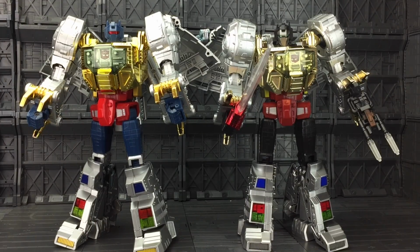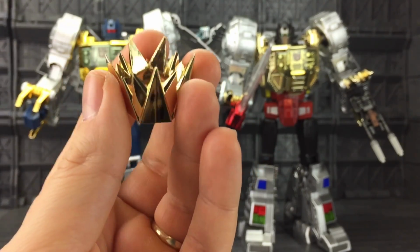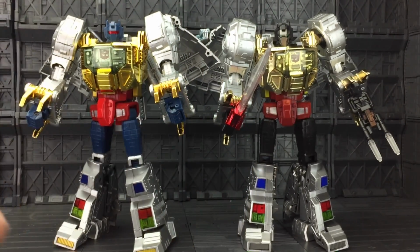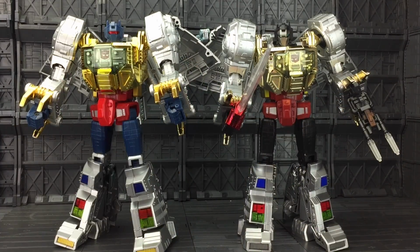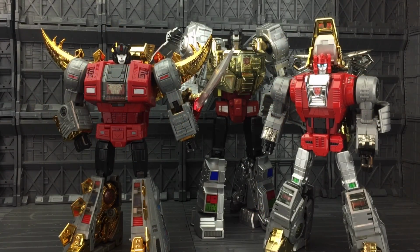Now, of course, we do still get a crown with Mr. Grimlock. It is the single crown. We don't get two crowns, and we don't get the alternative head that we got with the Marvel. But we do still get his sword and his gun, and he does, of course, still feature his light-up features. Here's a quick scale comparison for some of you scale junkies out there. I personally feel that that's a pretty darn good scale.